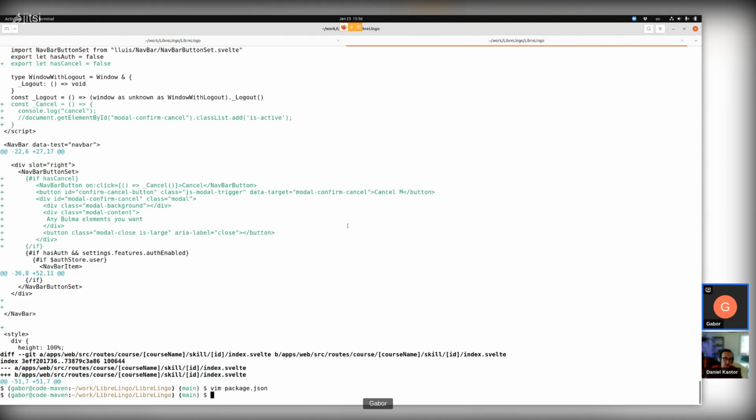Okay. The goal of that project is to rewrite the relevant parts of Bulma in Svelte, so that we don't need to include all of the Bulma CSS, and also to make it easier to use, because it's not the best to have to pass CSS classes all over your code.